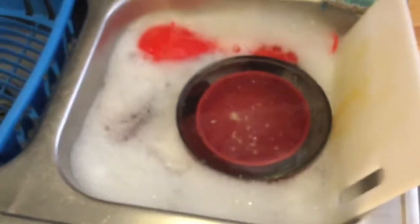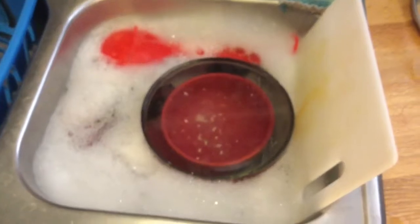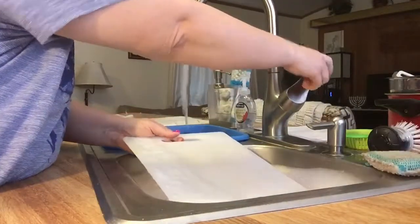Also, when you're cooking, always have your dishwater ready. When you get done with something that you've used, throw it into your dishwater, it soaks, and it's ready to be basically wiped off and then rinsed and put into the drainer. Okay, so it doesn't take very long at all.